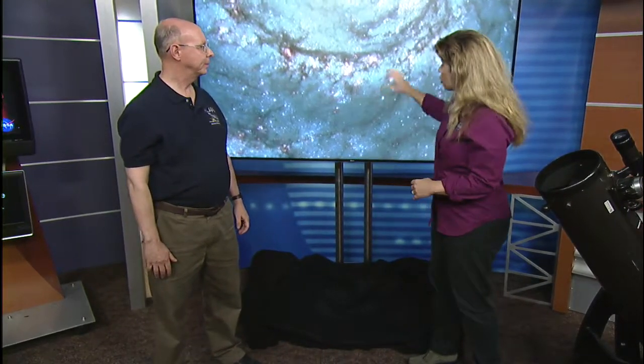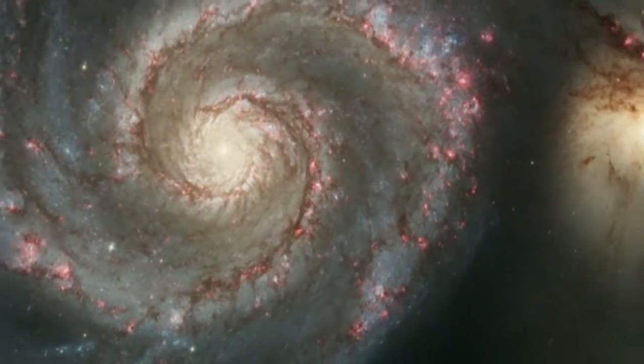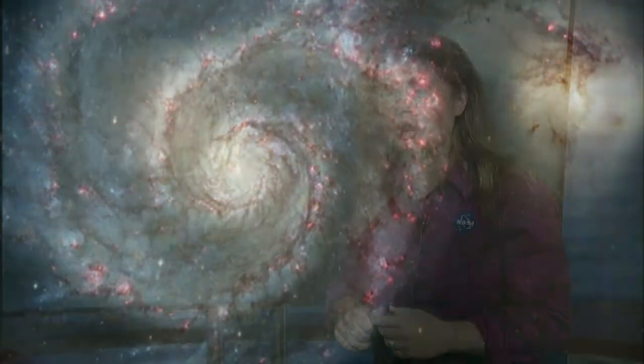And the first one we're looking at is something called the Whirlpool Galaxy, which is known as M51. And the Whirlpool Galaxy is a spiral galaxy about half the size of our own Milky Way, and it's actually at a distance of about 23 million light years away. So you can see here in this beautiful Hubble image the detail on the spiral arms of this galaxy. The dark areas are actually lanes of gas and dust where new stars are forming right now. And in fact, whenever you see red areas along the spiral arm, that's active star formation. That's where young stars are still embedded in the dust, and they're actually lighting up the dust and making it glow red. It is an absolutely beautiful spiral.